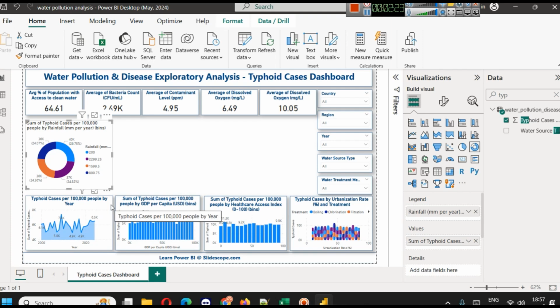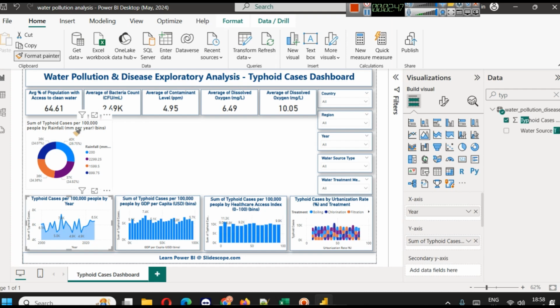You can try to create more groups. You can create a calculated column with more specific values, like if it is between 0 to 300 very low, 300 to 600 low, 600 to 900 medium, something like that. So you can use the switch function. This is something you can do as well.